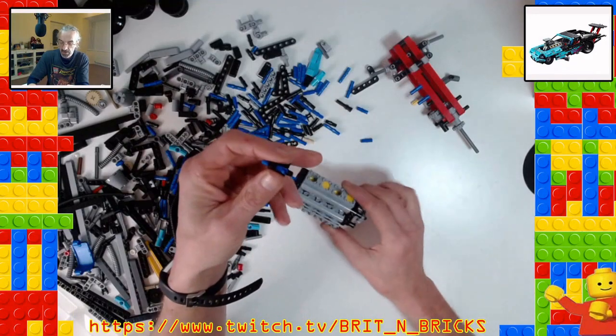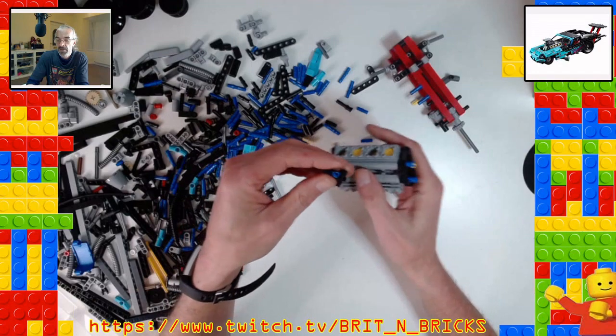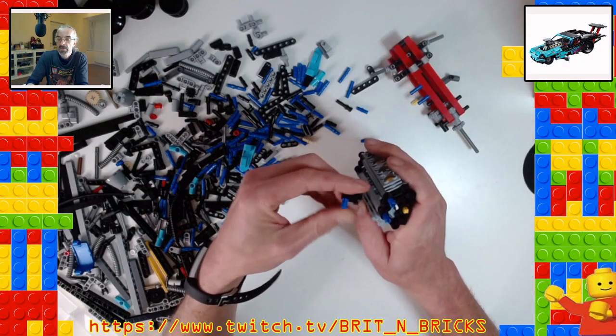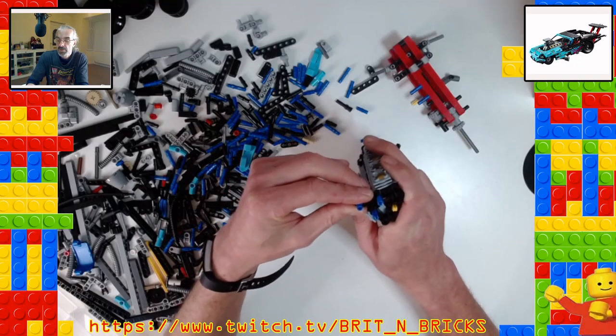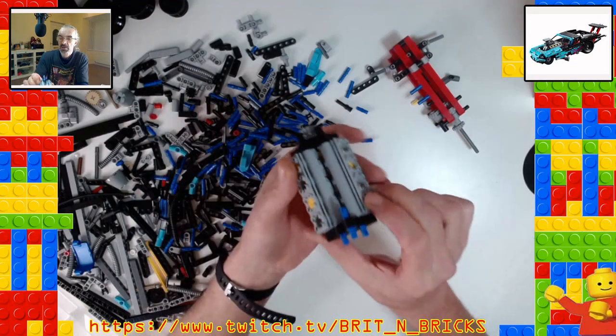And then this is going to sit on top where the other, and that's going to go that way where it looks things. So it's kind of like that. Be a supercharger or something.